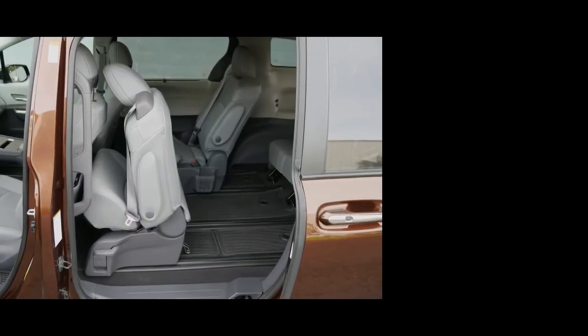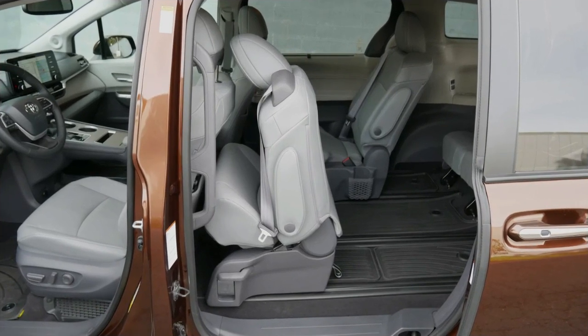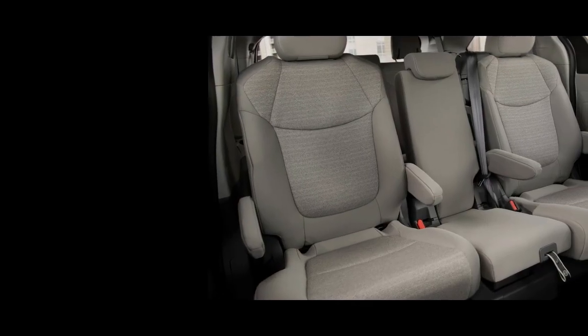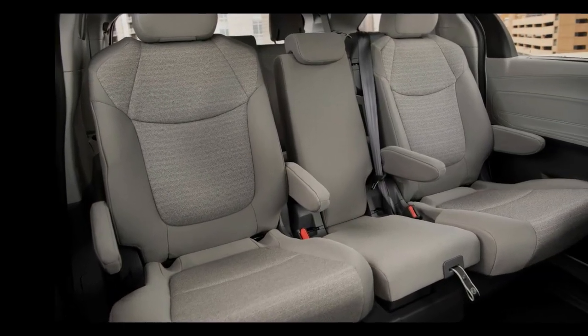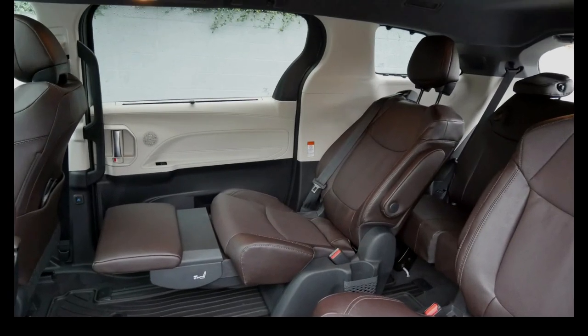How comfortable is the Sienna? We had no complaints after spending hours in the driver's seat. Its wide range of adjustability gets much of the credit, though this is a common feature in the class. Optional Ottoman-style footrests in the second row plus a huge range of fore-aft sliding create a business class-like feel, and give the Sienna an edge in second row comfort. Optional 4-zone climate control is one more zone than competitors have, 3-zone is standard, and it's effective at keeping the cabin cozy, hot or cold.